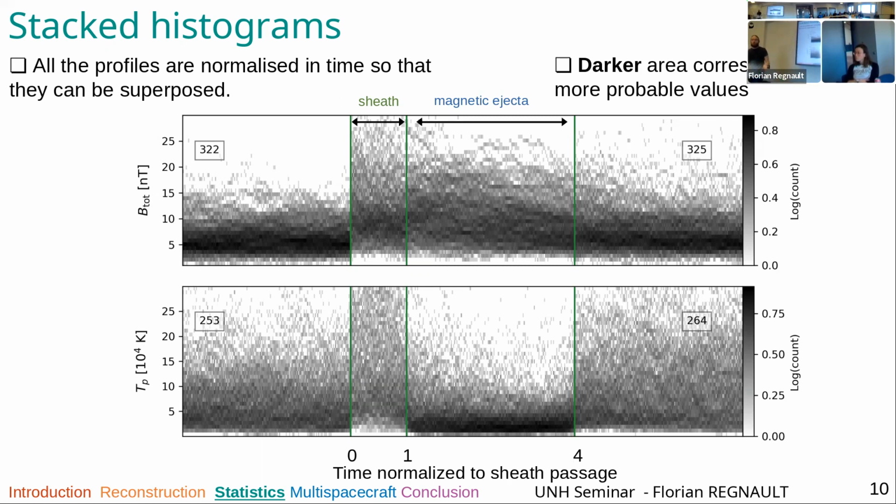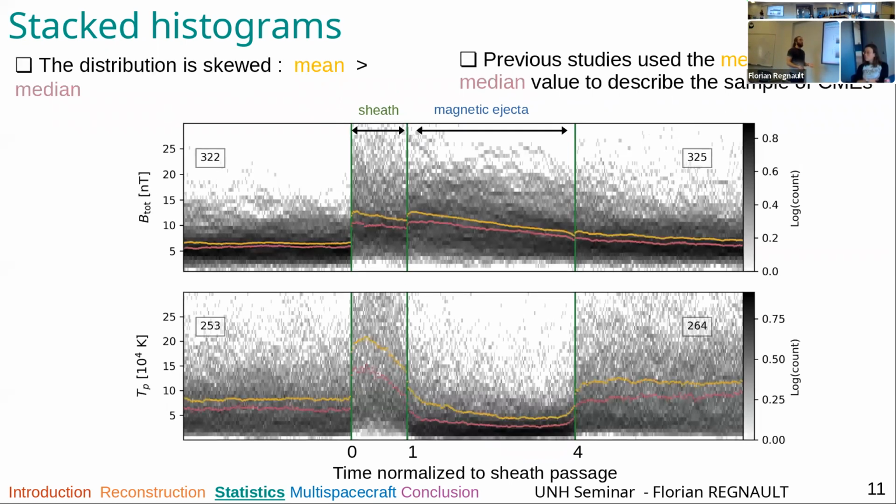And this is why, mostly, when people have a distribution or a set of points, what they want to do is compute the mean and sometimes the median. So we first use the mean and the median, which is mostly what has been used. You have in yellow the mean, and in purple the median.